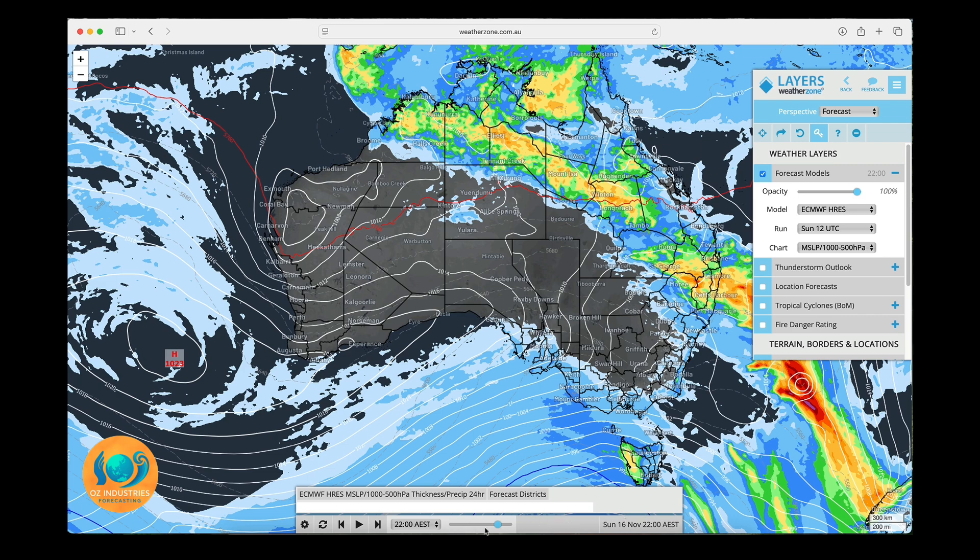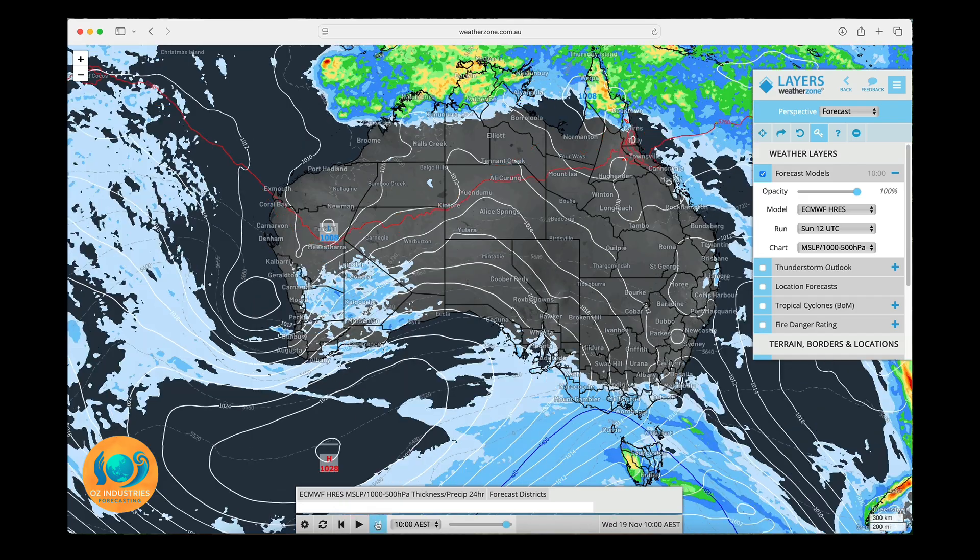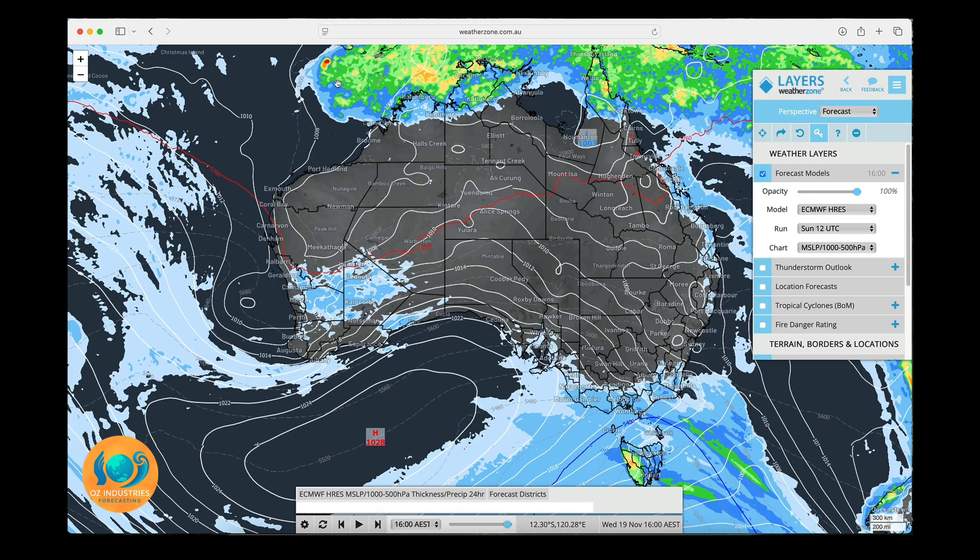Moving into the 16th, we should see the next major system building — it should actually perform a little bit further south — but this will be the next major system that draws the next cloud band in from the northwest, which with some luck fills in this void through the northeast pastoral of South Australia and parts of western New South Wales. Whether we see decent falls or not will depend on the system, but at this rate we're seeing these widespread storms become a lot more active as we progress towards the end of the month, which is really good to see. We'll follow this up through the week, and I'll be working on the June 2026 long-range forecast, which will be released Friday to our annual members — jump on the website and become an annual or Gold member to see forecasts beyond a month out.